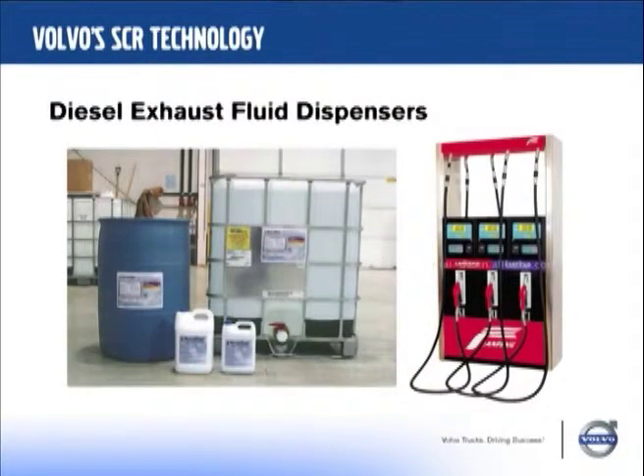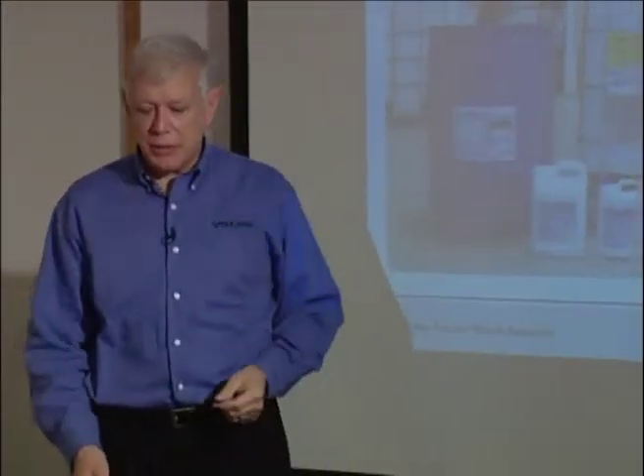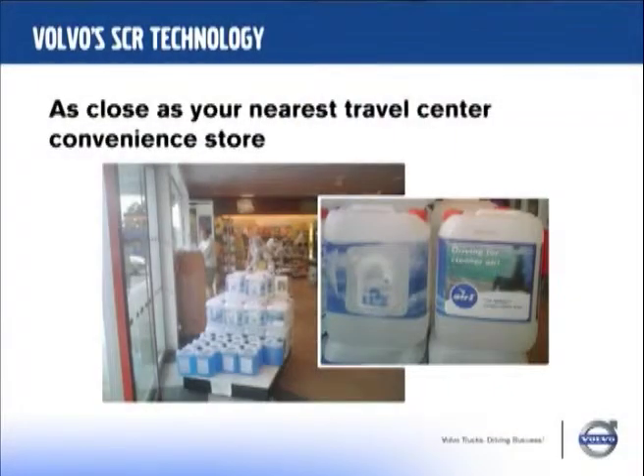Here's a slide showing the different ways it can be delivered. You have the 275-gallon IBC — International Bulk Container, or tote — which is forkliftable and reusable, popular for fleets that fuel their own trucks. You have 55-gallon barrels. Smaller containers with self-contained spouts will be available. And ultimately it'll be available on the line as you come into a truck stop — potentially on the same pallet as windshield washer fluid. When you know it's available and you can carry a spare for 500 miles, it takes away a lot of the concern about where to find it.